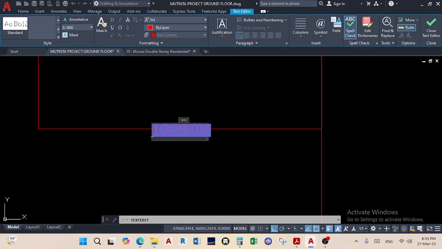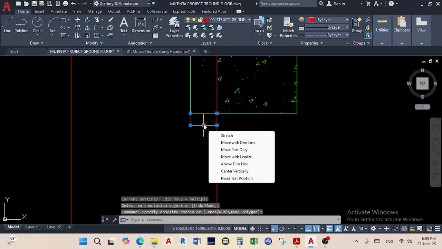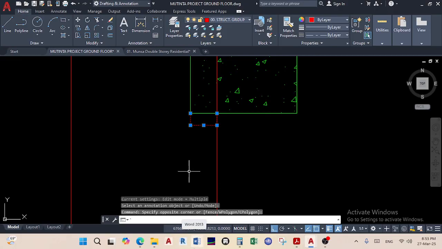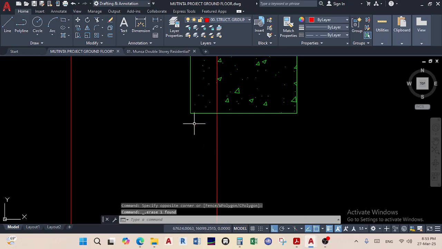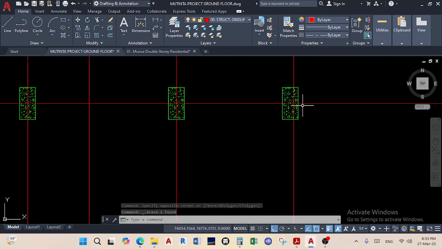Yeah, an eccentricity of 100. Delete that. Okay, and this is on the center. This also looks as if it's got an eccentricity of 100 to the left.